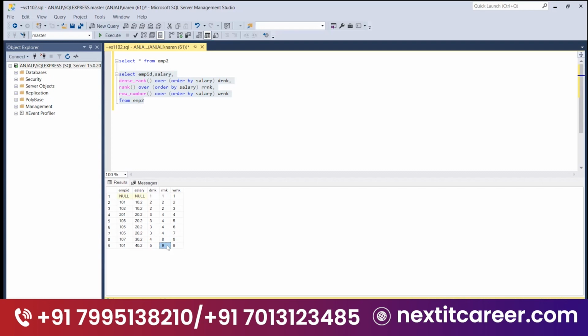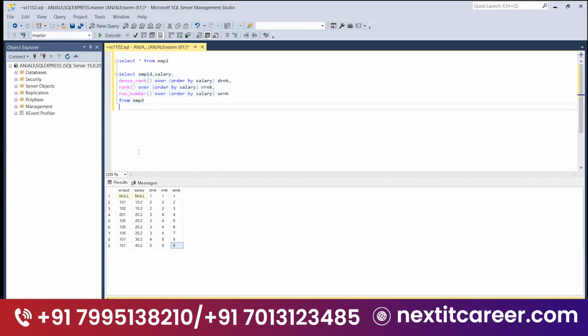And the next, row number: 1, 2, 3, 4, 5, 6, 7. It is giving directly; it is not checking whether these are the same values. Till 9, it has given. So this is how rank, dense rank, and row number work.